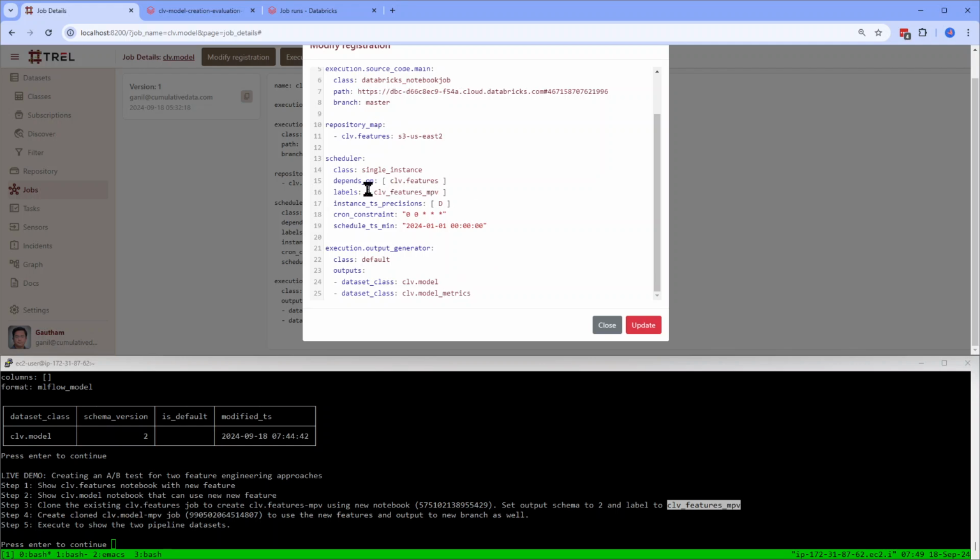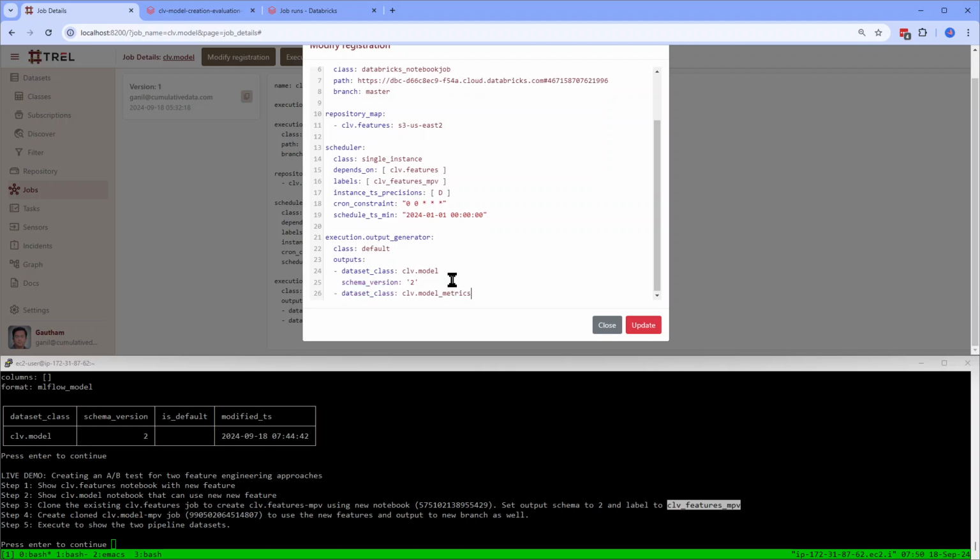So you can just set it here, so change it into the inputs, and the outputs will inherit that directly. And here we will set schema version to 2, and model metrics remains version 1 because we're not changing the columns in model metrics. Okay, so new features.